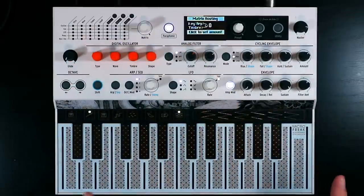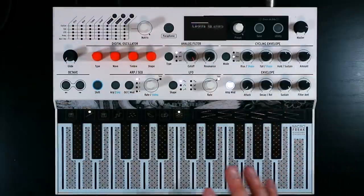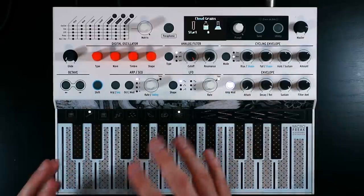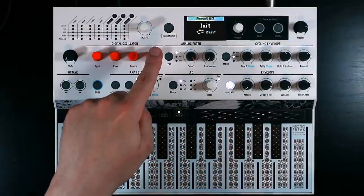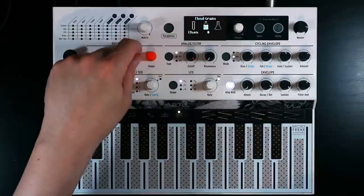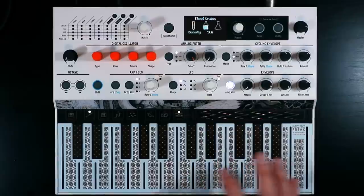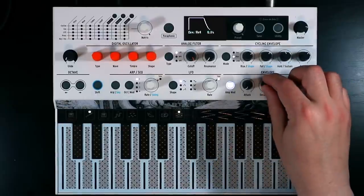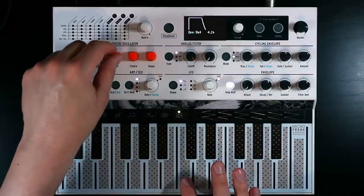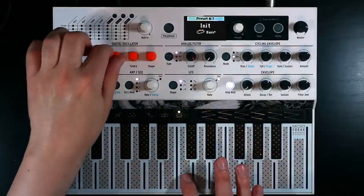But let's move on to the next mode. The next mode here is called Cloud Grains, and it is basically working the same way as the scan mode did. In fact, the timbre and shape controls do exactly the same thing in terms of chaos and density. The difference with Cloud Grains is that whereas the previous mode would scan through the sound for us automatically, here instead the wave control is going to move around the grains manually.